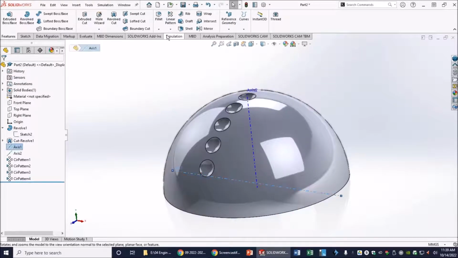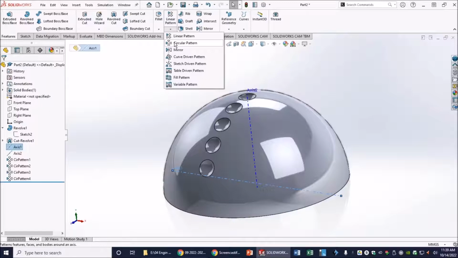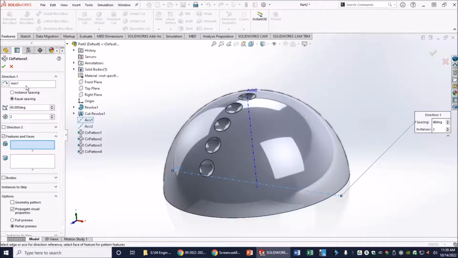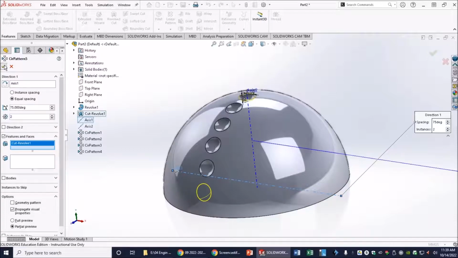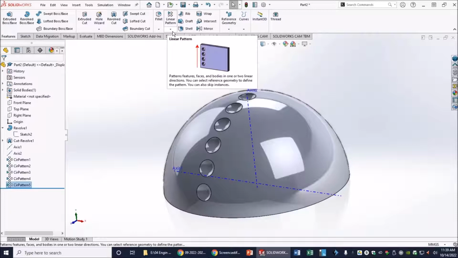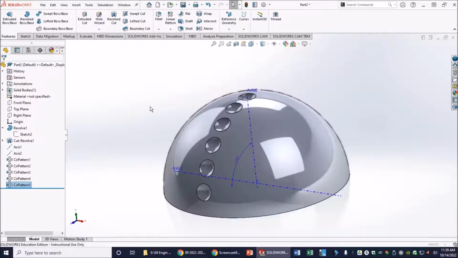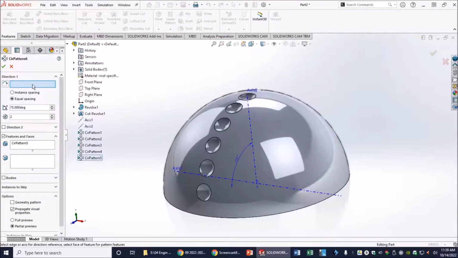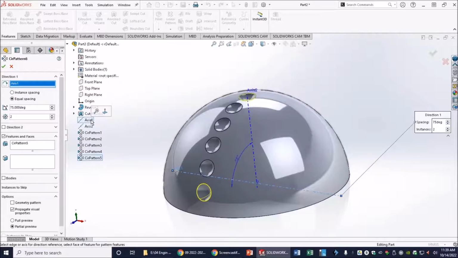Axis number 1, circular pattern. You can go ahead and click circular pattern, but then you actually have to select axis number 1 up in here. Let me go ahead and just click the circular pattern without clicking the axis and show you how this works. As you can see right now, it's looking for something. So right here, I'd actually click axis number 1.